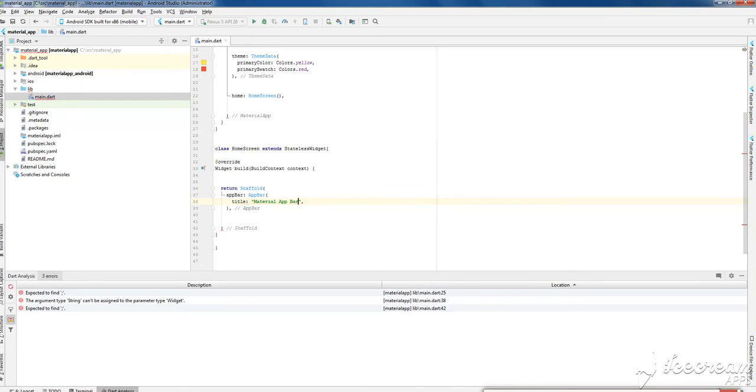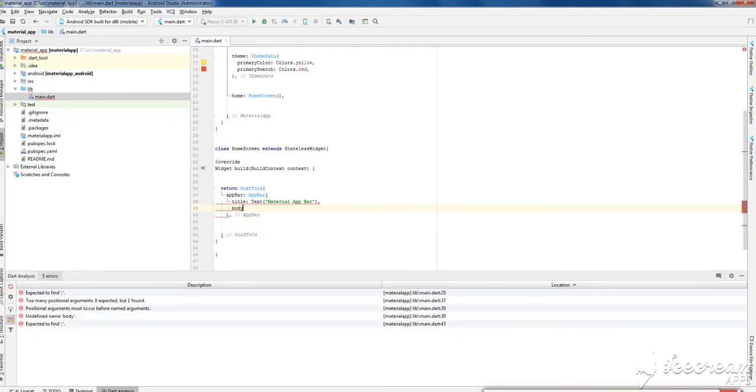Control X, that's it. It is giving an error, so wrap it in a Text widget. Now it should also have a body. The body can just have a centered text inside it, and we call this my home screen. Okay, let's call this just home screen.